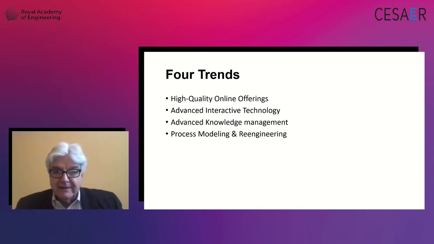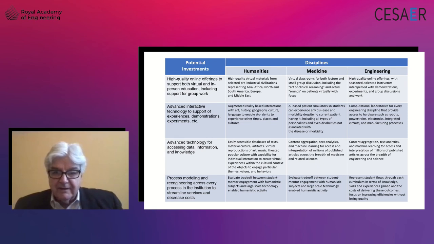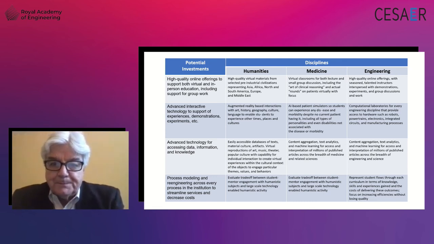So if you can go to the next slide, which is my last slide, then that will be pretty important for everybody to be able to see that slide, because I'm going to talk through the rows of this table. I'm very interested in determining how the technology is going to differentially affect different disciplines, engineering, medicine, and humanities. High quality online offerings, that's the row I'm looking at right now. That's already very evident, as we see the high quality offerings with demonstrations, group discussions have been common in engineering. I'll cite, because I was a faculty member at Georgia Tech, Georgia Tech's online master's degree in computer science has 10,000 students enrolled. The total cost for this master's degree is $7,000, which shows an interesting trend.